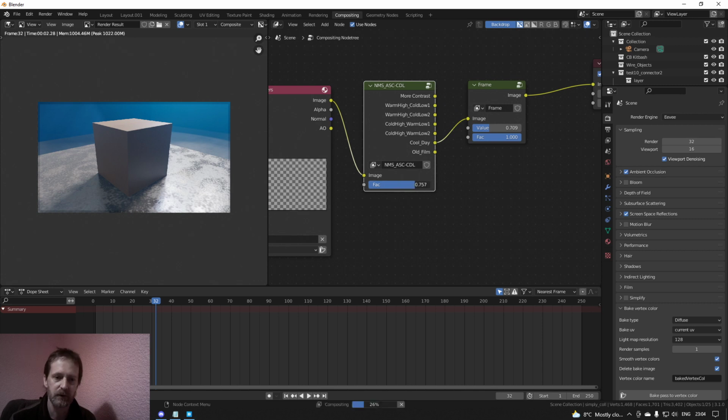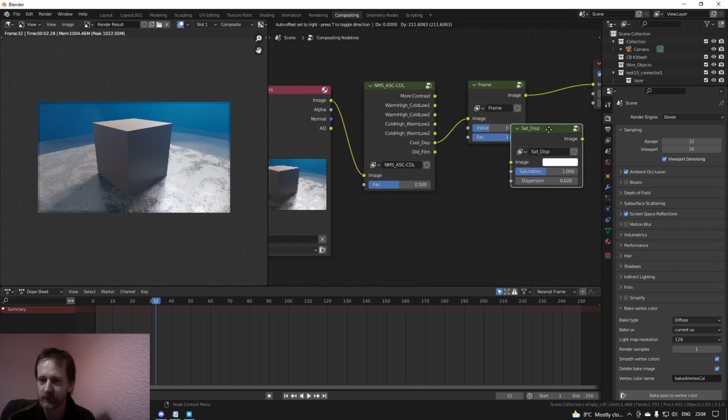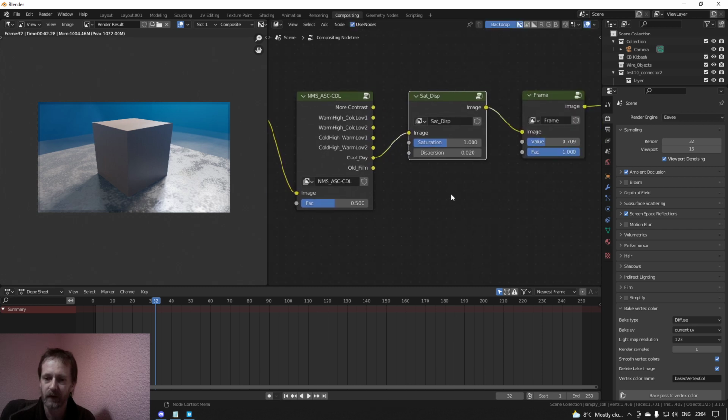I can make it a cool day like that. It makes the picture a bit cooler. And I can also use a mixture of a dispersion. Because I use those quite a lot, I mix those together. I bump the saturation up a little bit.